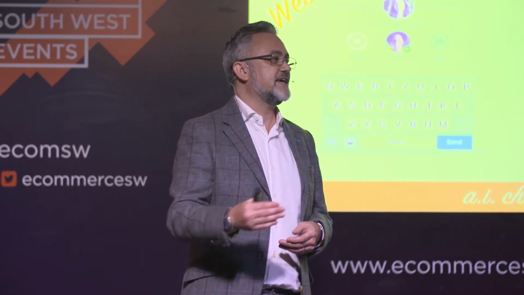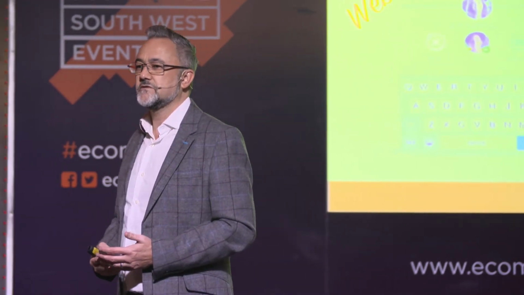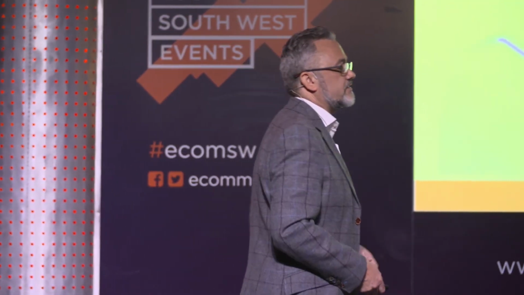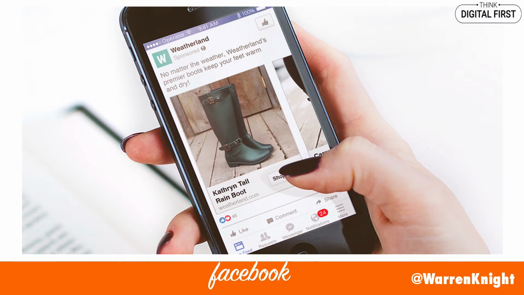Use artificial intelligence, in other words, frequently asked questions, embed them into the technology, and let the technology do the work. And at that point of where there's a real need or a human to step in, the technology can then let that person know and take over the controls. So keep asking those questions around those people that have got those sales. Now, about 10 years ago, Facebook came up with the idea, well, probably 9 years ago now, actually, Facebook came up with the idea of social commerce.